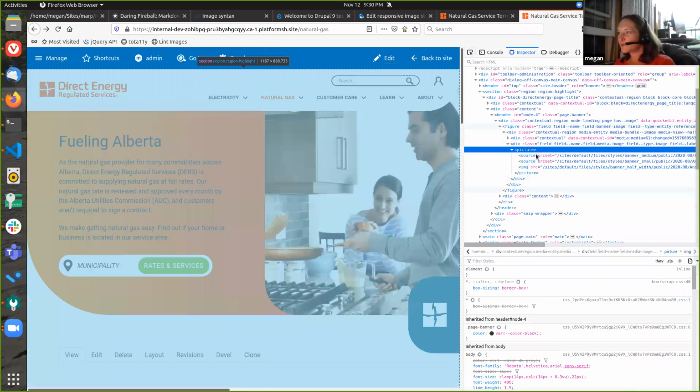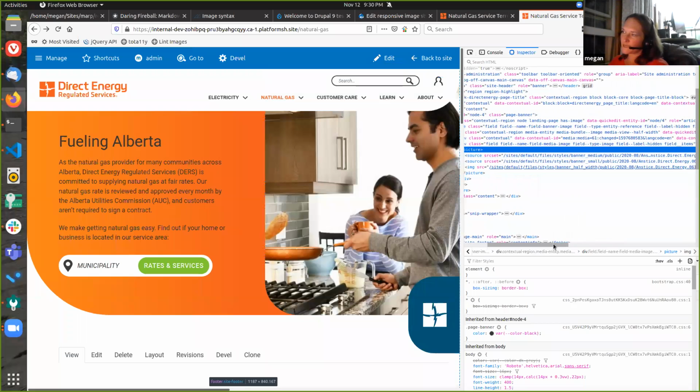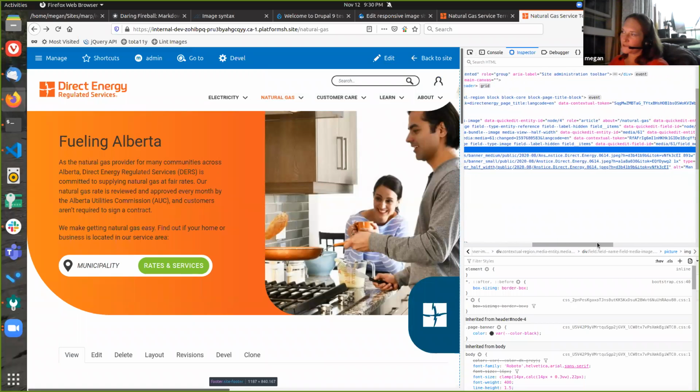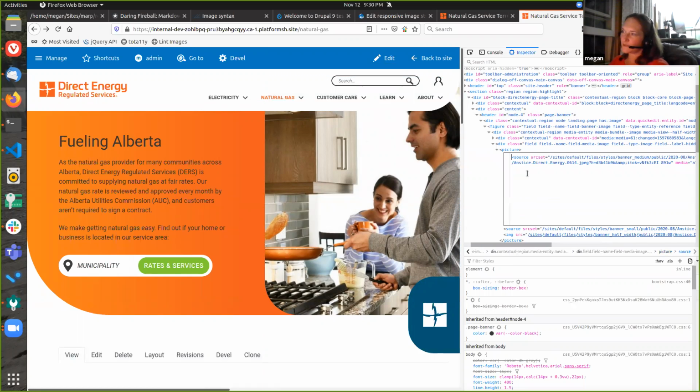So we can see here we have our picture module, and now we have the source tags with the srcsets. The first one is going to have 2. Let's edit this so we can add some returns and see what's going on. So we have our srcset, and it's going to have the 2 image styles that I'd selected for that.